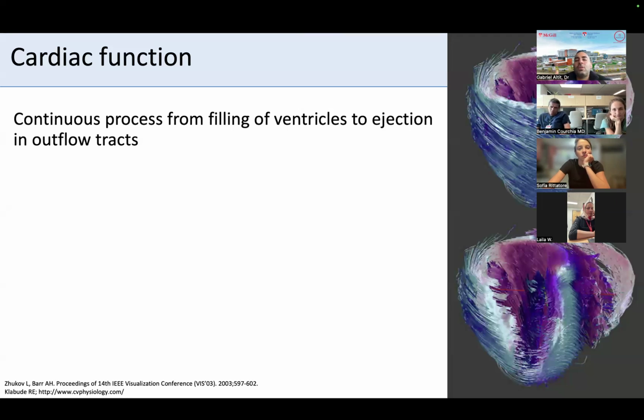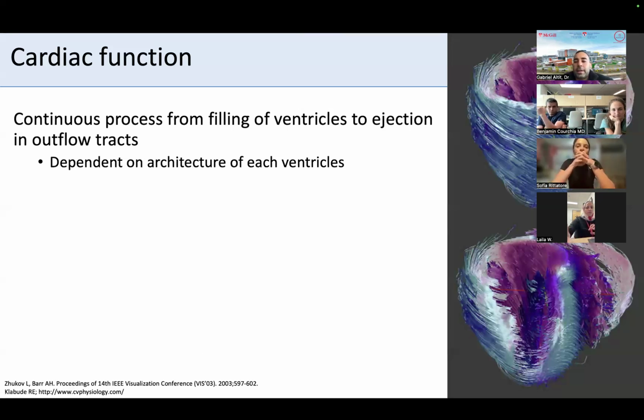So there's all these things we look at when we see our babies that seem to be badly perfused. And one of the things we assess, especially using TNE, is trying to understand how much is the inherent inotropy or inherent contractility of these ventricles, the LV being most often your systemic ventricle. We're very interested in better understanding how much this is contributing to the poor perfusional state that we have. So the LV function is dependent on its architecture. Thankfully, we deal with ventricles that have no congenital heart defects. So that's definitely something that makes our life a bit easier.